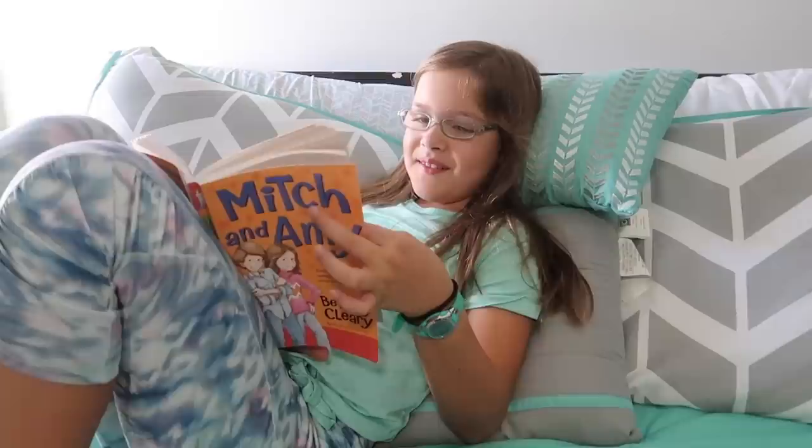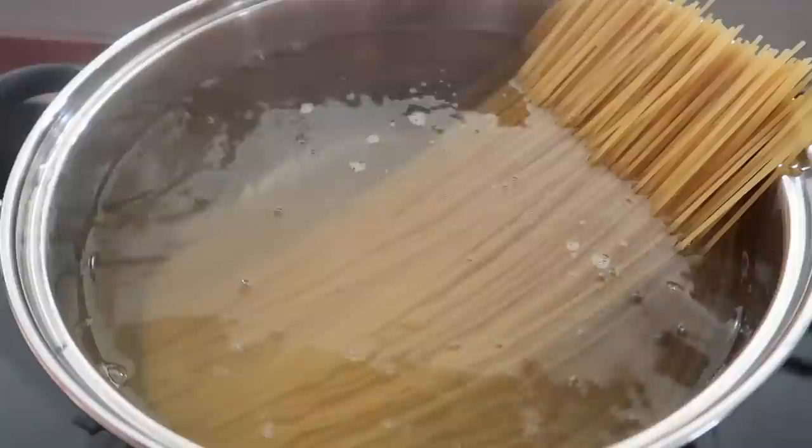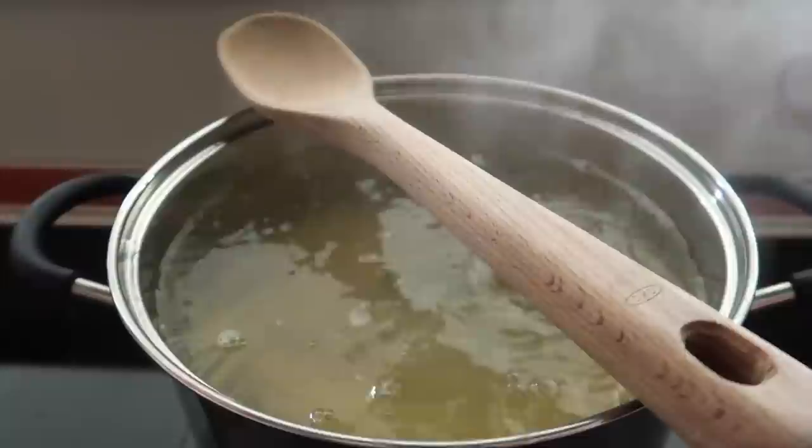Should we check the water? See if it's ready? Is it boiling? It is boiling. Can you guys hear it? You can hear the steam escaping. It's boiling. Should we add the noodles? Now we just wait for the noodles to finish cooking. And I learned a trick. If you put a wooden spoon on top of the pot, it doesn't boil over. I have no idea why that works, but it does.